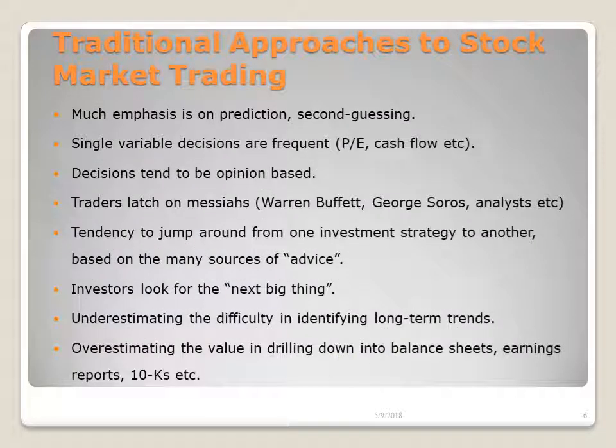In this section, let's look at some traditional approaches to stock market trading. In general, a lot of emphasis is placed on prediction, second-guessing which way the market is going next. Single variable decisions are often the norm: price-to-earnings ratio, cash flow, etc. Decisions often tend to be opinion-based, with all the variability inherent to that.